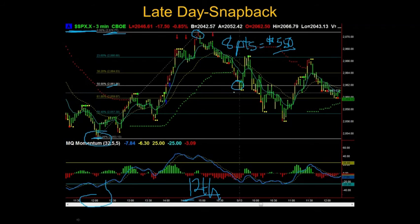So from 3 o'clock until almost 4, I pulled out over $5,000 in a move that just lasted a little over 45 minutes. That's a really cool way to end the day. Okay? This late day snapback probably happens 3 times every 2 weeks. Lots of times I'll look at it on a Friday. Trust me, you get this trade on a Friday afternoon and you pull in $300-400 a contract, it makes it really easy to pick up the tab after hours. Okay, you feel good, and the thing is, you have no position to hold over the weekend.